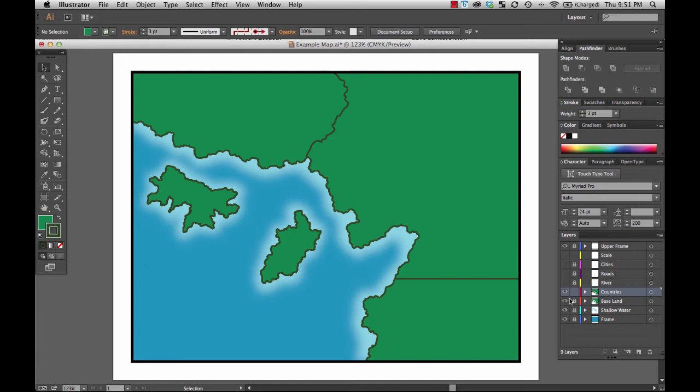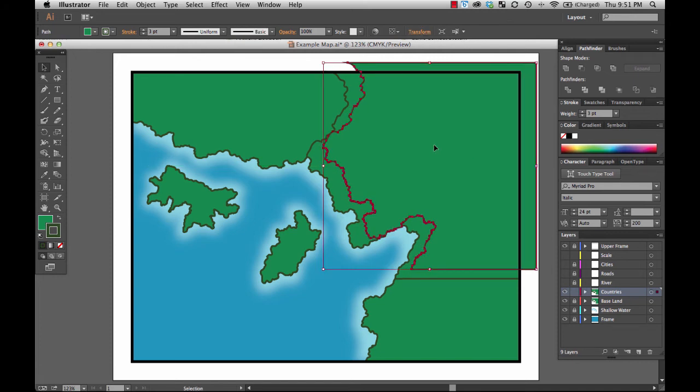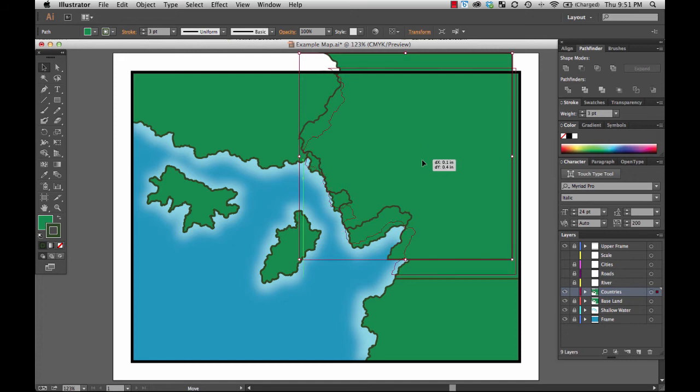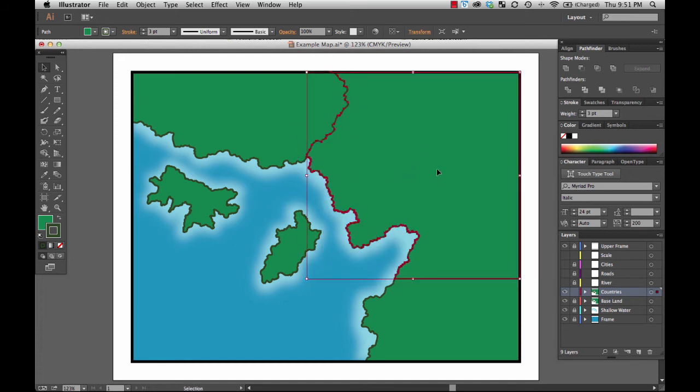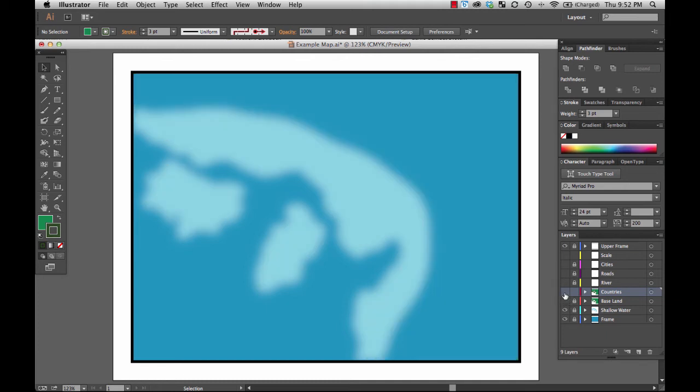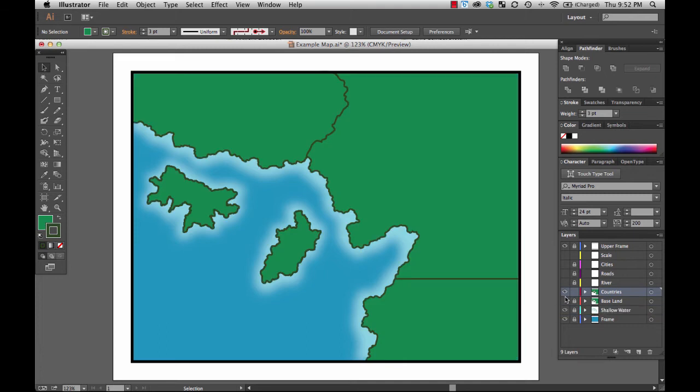Let me show you that. If I just use my direct select tool, I'm going to grab this shape right here. You can see that it is not just a line, that that's actually a whole polygon that is that shape. I'm going to undo so I make sure that I get back to exactly, there we go, exactly where it's supposed to be. So you're not actually seeing any of the base land right now. If I turn off the base land and I turn off the countries, you get back down to my shallow water layer. So I'm going to turn back on the countries. So right now you're not even seeing the base land layer. You're just seeing this chunk of land that I carved up into different polygons based on its political features.